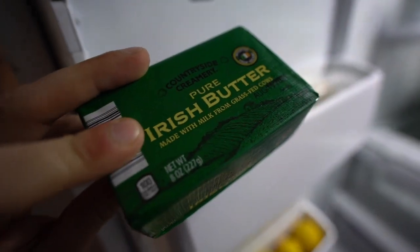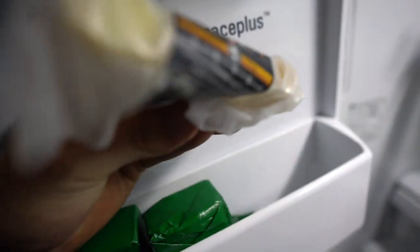And we got grass-fed pure Irish butter. I am Irish, so I'm allowed to eat this. And then we got some Lustenburger raw dairy cheese. We got 3 of those. So that's what I'm going to be having on this carnivore diet that I'm doing for a week.